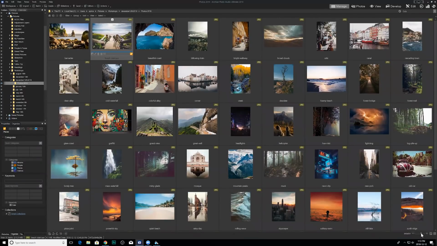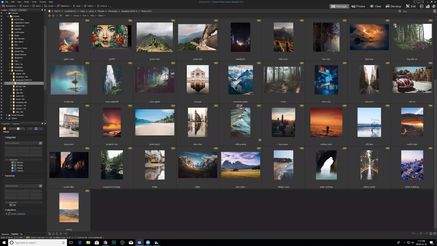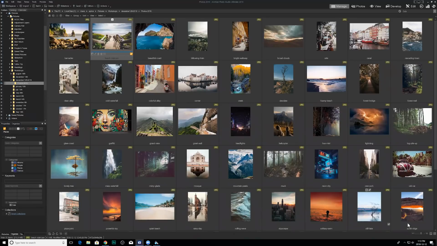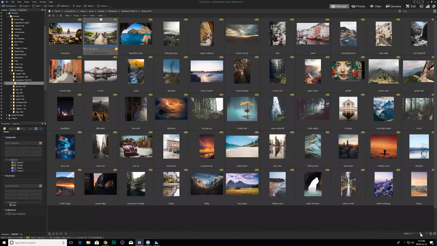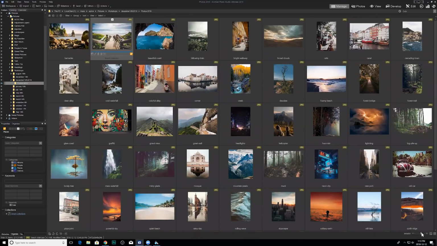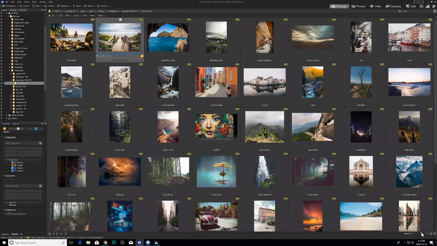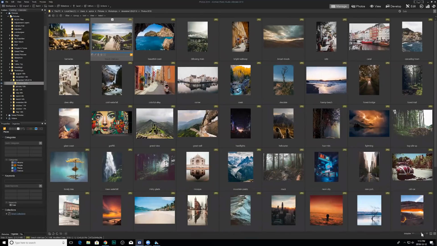So I'm going to zoom in on my images here. As a slight aside, because I did just navigate to the bottom right-hand corner, this section here allows me to zoom in on my images or zoom out on my images and basically provide more or less visual space for these preview thumbnails. Yeah, and I think I'm happy with that, so I'm just going to leave it as is.